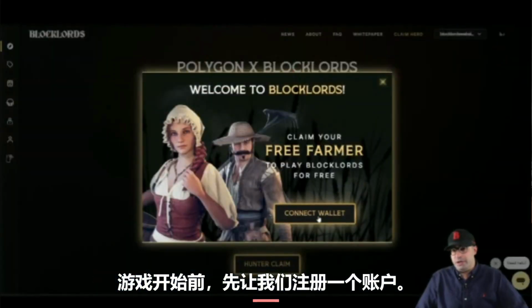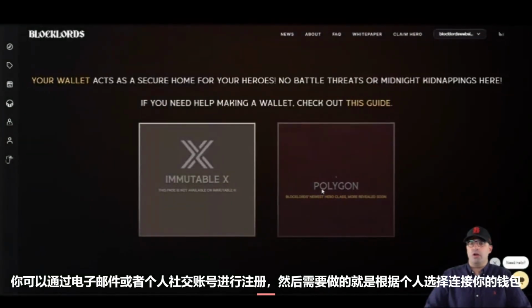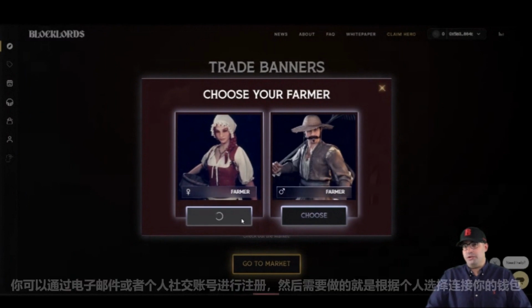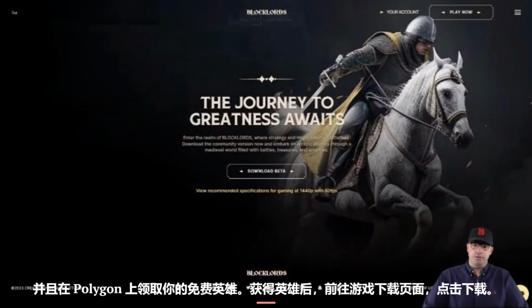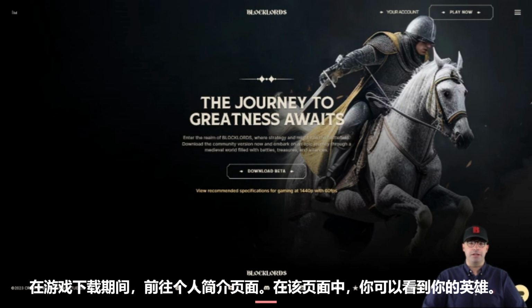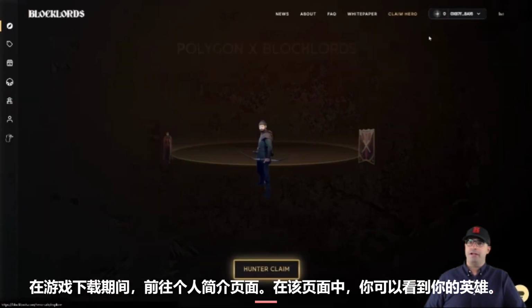Once you've registered your account with an email or social logins, all you've got to do is connect the wallet of your choice. And as soon as you've done that, you can go and claim your free hero on Polygon. Once you've got your hero, you go to the download page and click on download now, and everything should be downloading smoothly. While the game's downloading, head over to the profile.